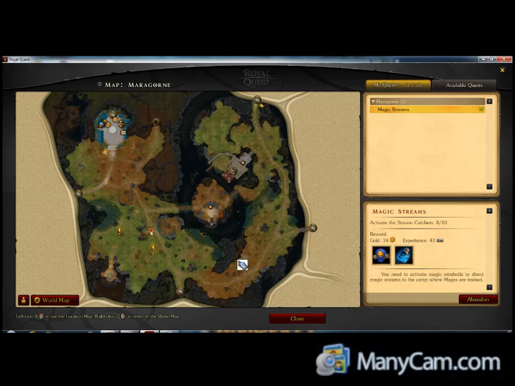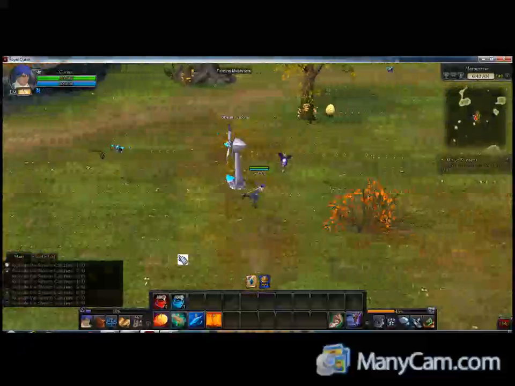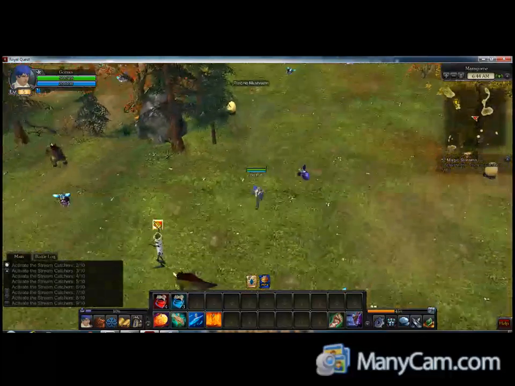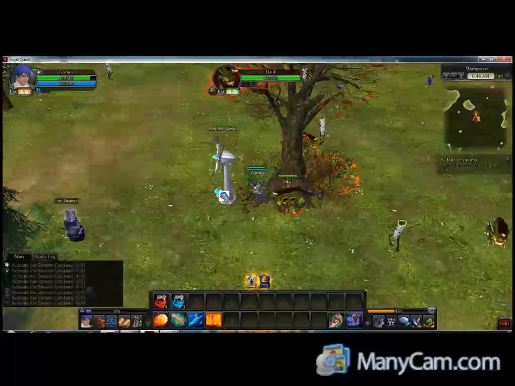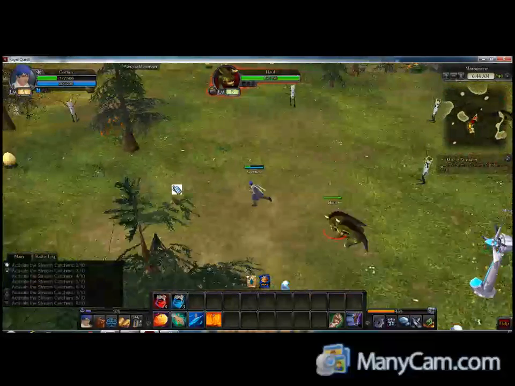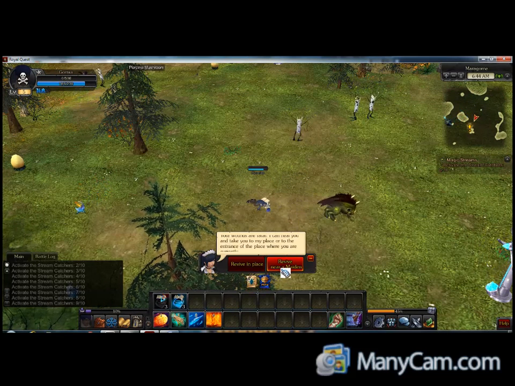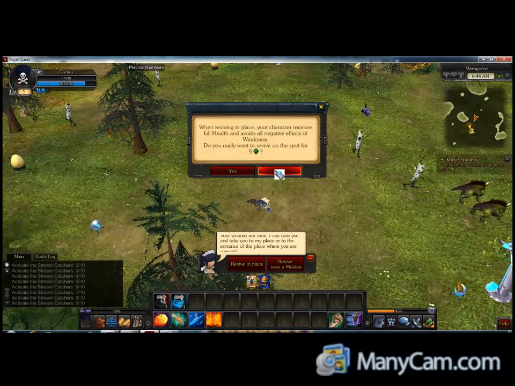So we have one more left. 2. Found an aggro mob. And we can't activate it with aggro. And we are gone. Five R's. Do we have any R's?